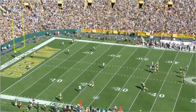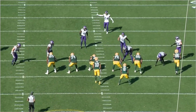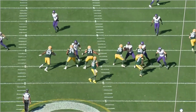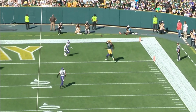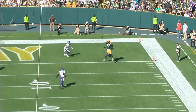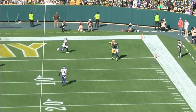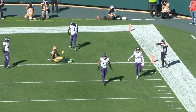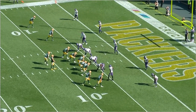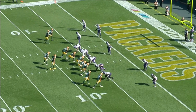He gets there a little bit early, but it's not too bad. You still have to come down with that as a receiver. Even if you're getting hands put on your chest, you should be tracking this ball. All right, good protection. You're up there, high pointing it. And it goes through your hands, hits you in the chest. So he's just got to come down with that. That's a big touchdown. Even though he might have a guy wrapped around him, it wasn't too far off from a clean play. So then Wicks, after having a few drops there, comes back with a nice solid route and scores a touchdown late in the game here.